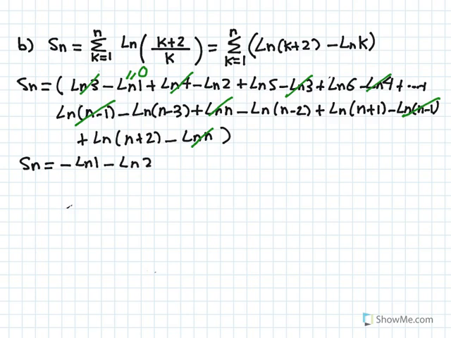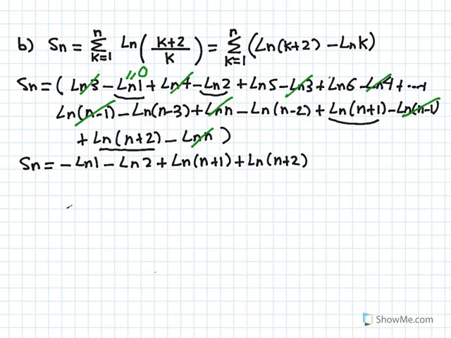Notice that the second term and the fourth term on the left side survive, so we mirror that on the right end. That means the second term here, minus log of n plus 2, is going to survive, and the fourth term from the end, 1, 2, 3, 4, log of n plus 1, also survives. So we get plus log of n plus 1. It's mirrored on the other side, but you have to be quite strategic in terms of writing out quite a few terms of the series to get all of these cancellations to happen.